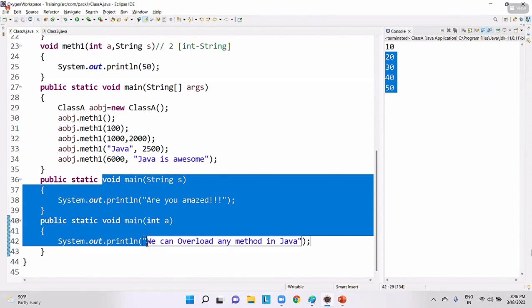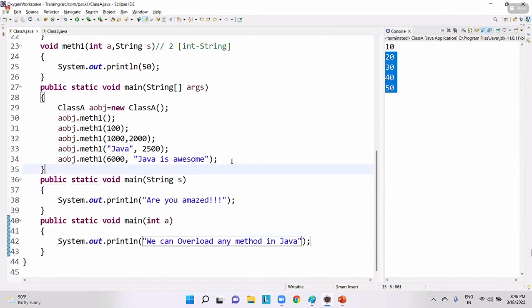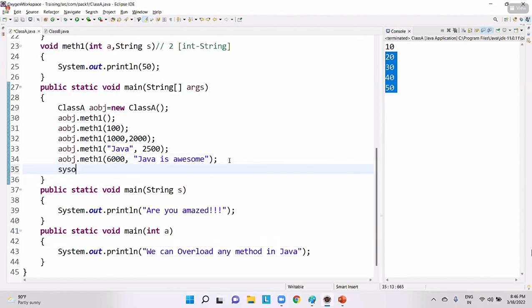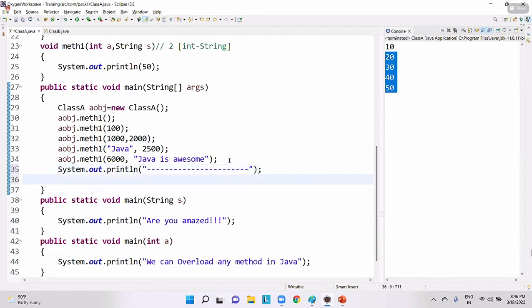If you call them, means how? For example, system.out.println. Please observe here, guys. Do you remember how to call a static method? In how many ways can we call a static method? Yes, three ways. Shall we do it like this?